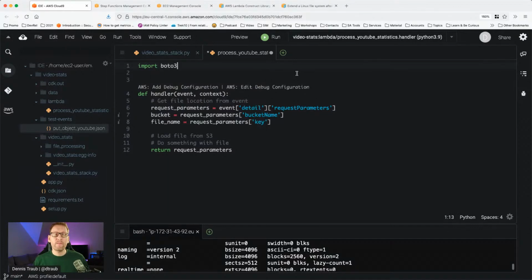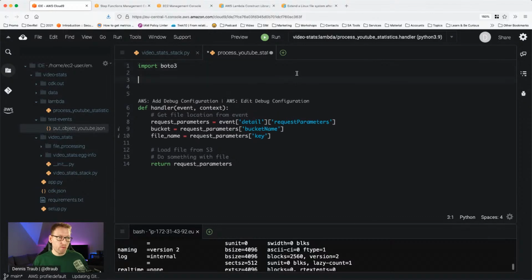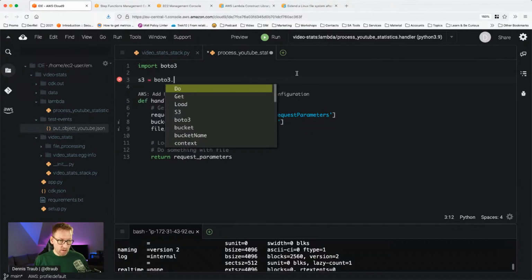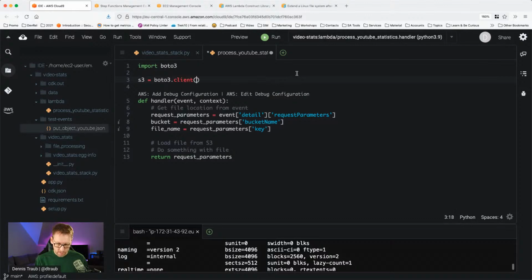And Boto3 is the Python SDK for AWS. And once we've imported Boto3, what we can do is just say s3 equals boto3.client s3. I don't want to use the client. I want to use the resource s3. And now let's have a look at the documentation.